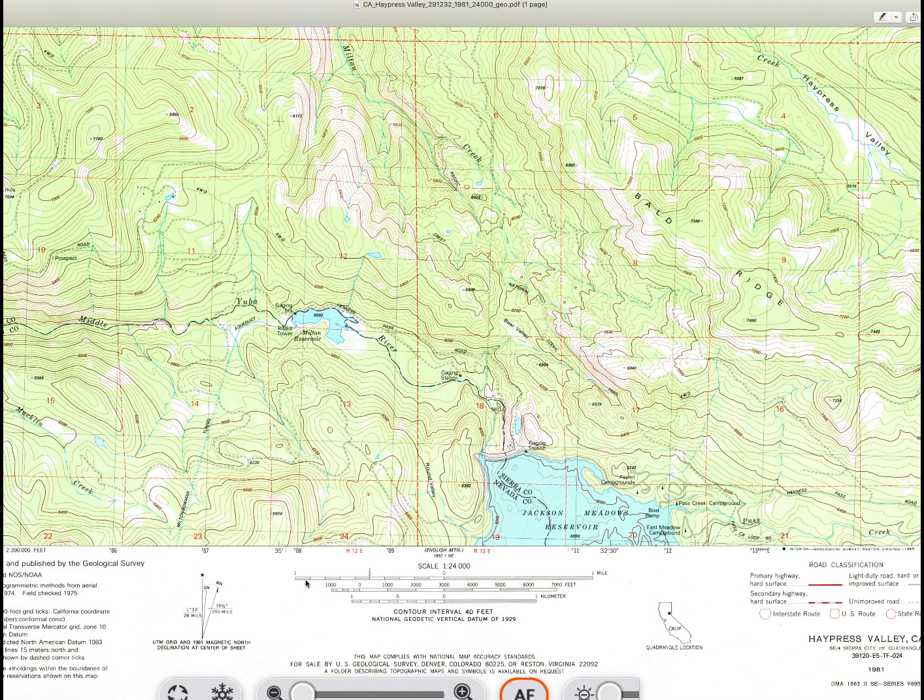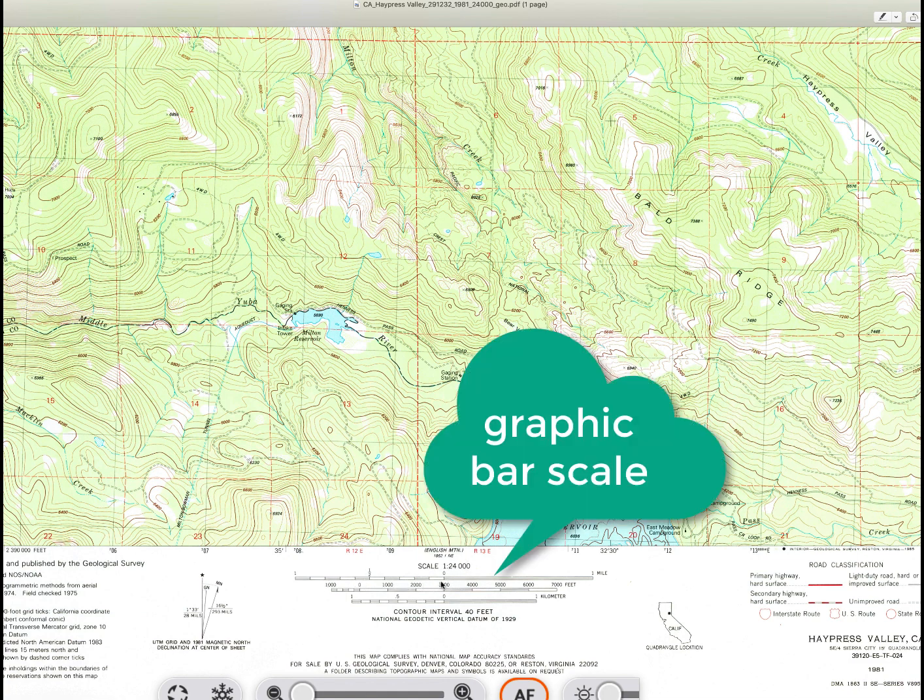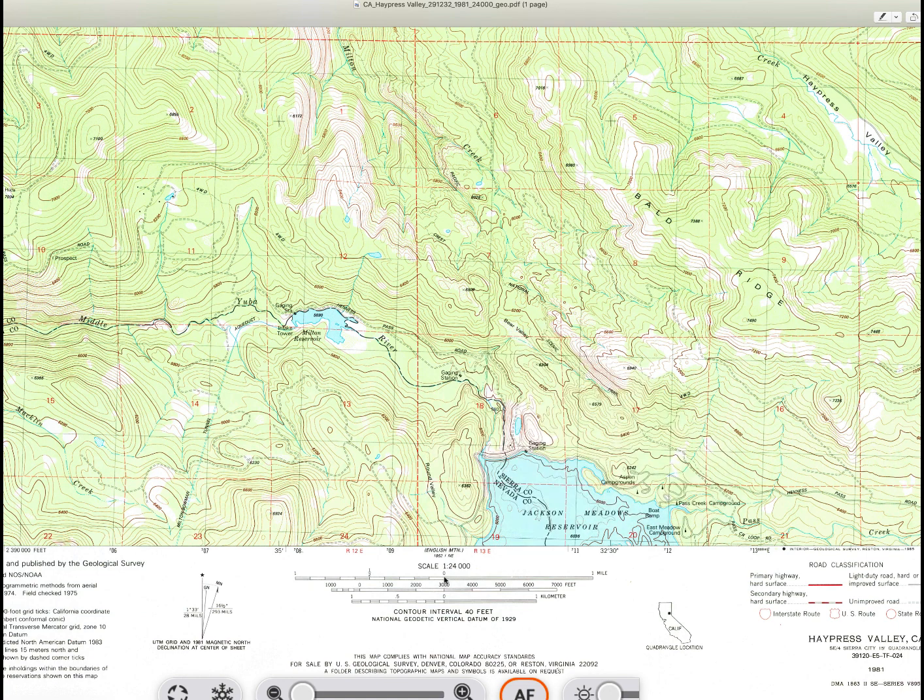The other scale we look at is this bar scale, this graphic bar scale. And be careful with this one because note that they always have 0 in a weird place. So 0 is here. So 1 mile is really from 0 to here. That's 1 mile. And then here for feet, they have 0 right here. So you want to measure from here and then go off. Because there's a question asking you to do about 7,000 feet. So make sure you measure from here to 7,000 feet. And then same thing for kilometers. 0 sort of right in the middle.